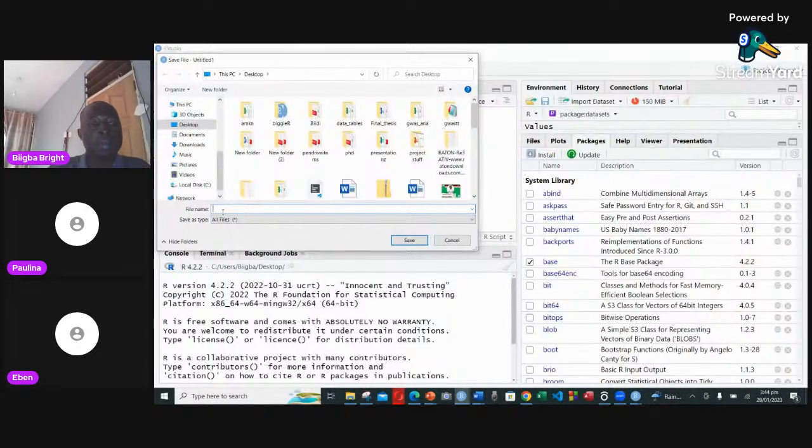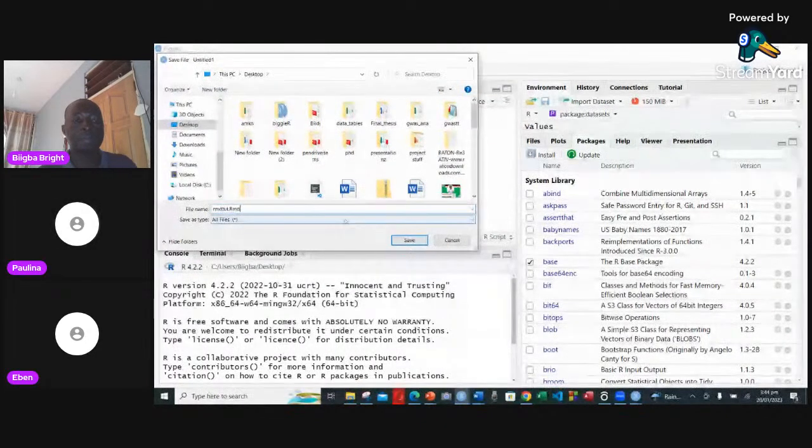Is the file name there? Yes. Inside the file name, that's where you type the name how you want it. So you can say R Markdown tutorial, like this. Whatever name you want, but it must end with dot, R, small m, and then small d. When you do that, you now click save. That should be enough. Yeah, that's what I did.